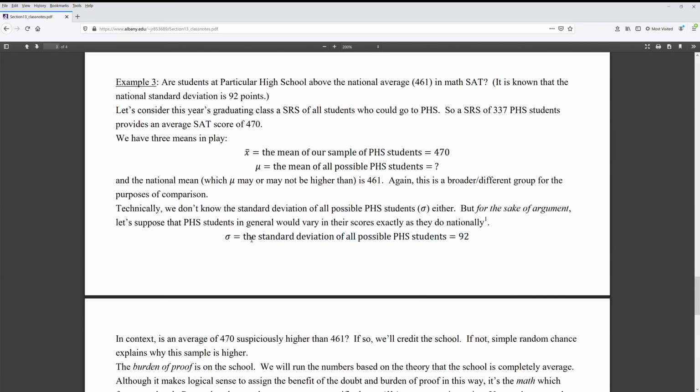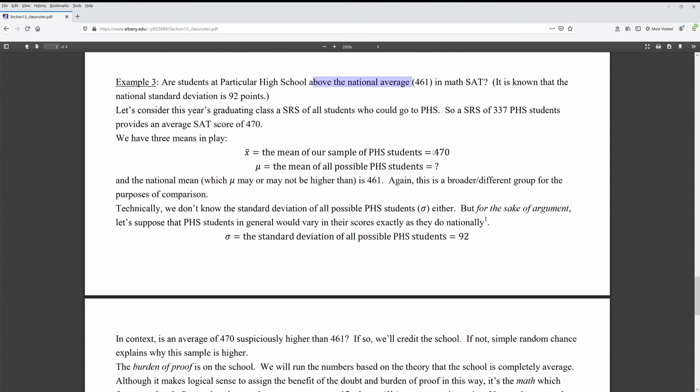But it's something to use, and we'll just take for granted that it's that. So we have how students at this school vary, which we know, where they center, which we don't know, but it may or may not be 461 in light of this sample. And again, notice it's the grammar that gives us the question. Either it is plausible that the average at this school is 461, or we have evidence that it's more than that, a right tail, greater than tick mark.